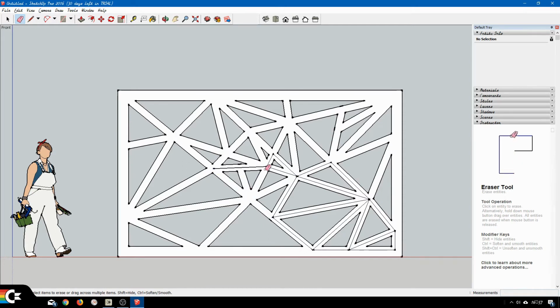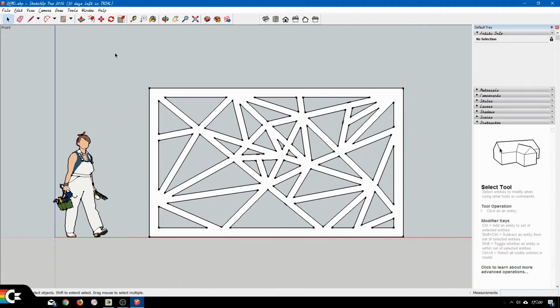And when I'm using the rubber, this is probably one of the only times I actually hold down the mouse button, because as I hold down the mouse button I can go over more than one line to delete it. If I wanted to, I could simply click one line at a time without holding down the mouse button. But I prefer rubbing the things out like a normal rubber.